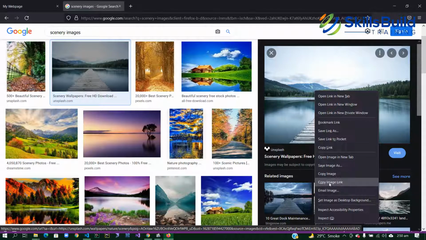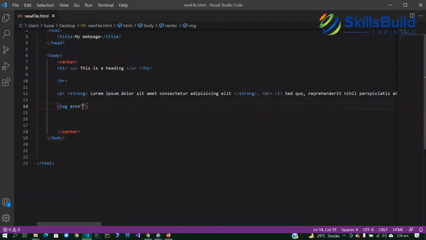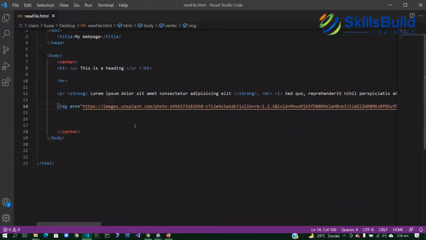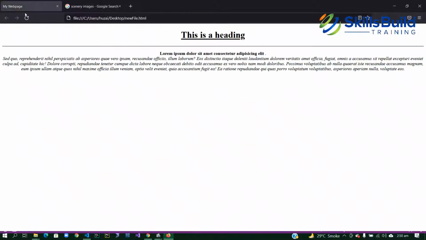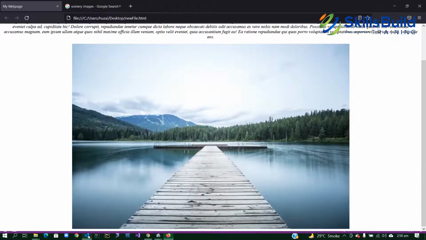So I'm going to select this, and now we are going to go back, and in the source, in the quotes over here, I'm going to paste it. Often these links are very long, so that is completely fine. Now let's go back and refresh this, and see if the image actually appeared. As you can see, as I refresh, the image appears over here. So the image does work, but there is a drawback.